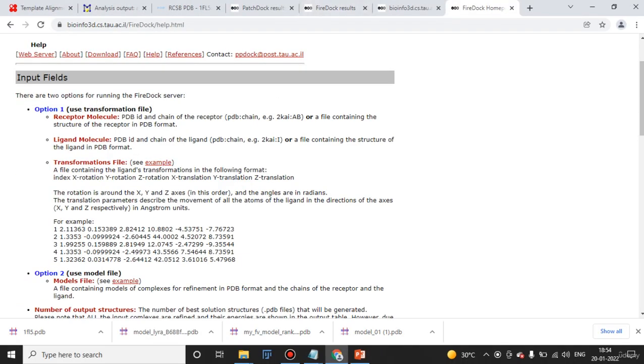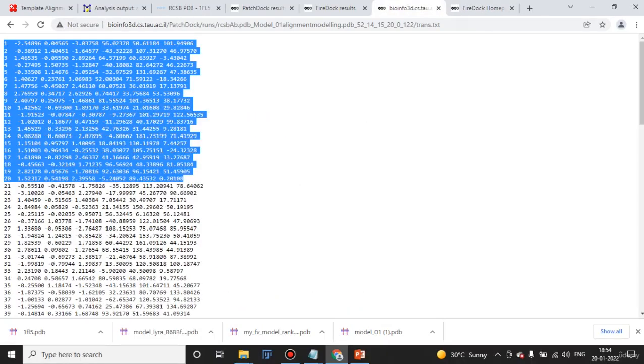Let's wait for the results, but before that, let me explain the transformation file. In FireDock, there is a help button. You can see it's the ligand's transformation, which we have obtained from the PatchDock result. It has X, Y and Z rotation, and translation, of all the different forms.